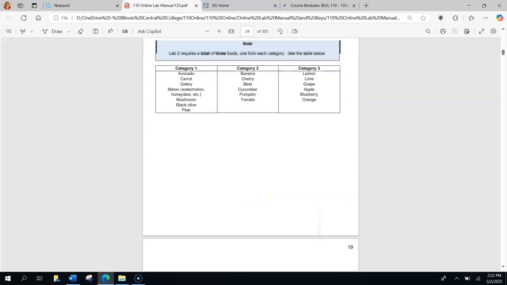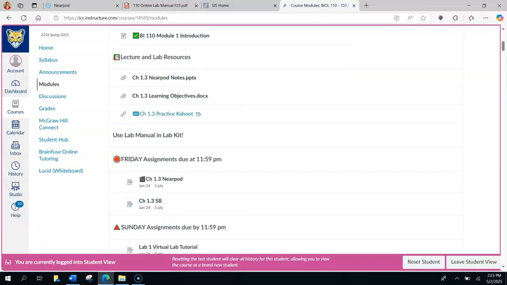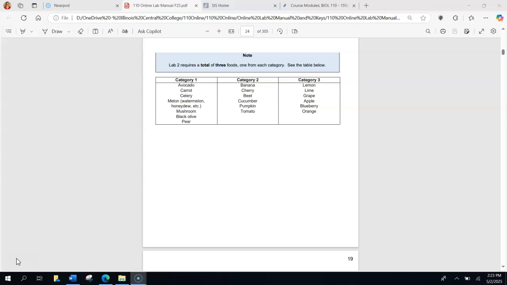If there's something coming up that I want to make sure that you know ahead of time, I'll put a little note. So the next lab requires you to have some food. You just need 1 food from each category. So whatever you have at home. So if you've got 1 mushroom at home and 1 banana and 1 grape, you're good to go. If you don't have any of these from the categories, then you may need to go purchase them. But we tried to pick things that you should have available at your house.